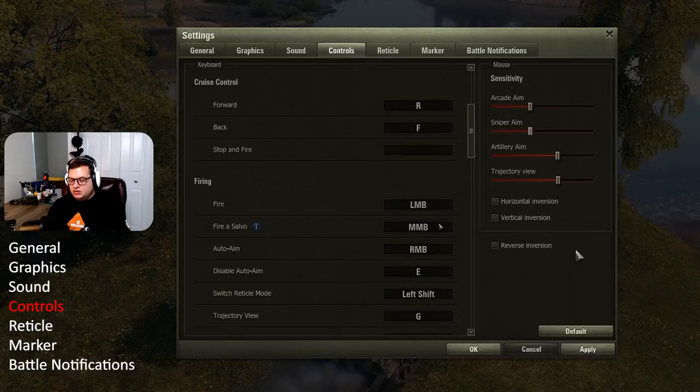So when you have gotten used to, when I move the mouse this far, my pointer on screen moves this far. And if I move it even faster, but the same distance, it'll actually move farther on screen than it should. So what I highly recommend is going through the settings on Windows to turn this off, so that regardless of how fast you're moving your mouse, it's tracking the same distance every time and relaying that same distance on your screen. This can help you be a lot more consistent with your mouse movements. This setting is really sensitive to a lot of fast twitch type FPS games, but I think that turning it off can really help you in World of Tanks.